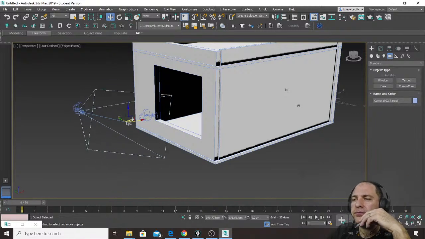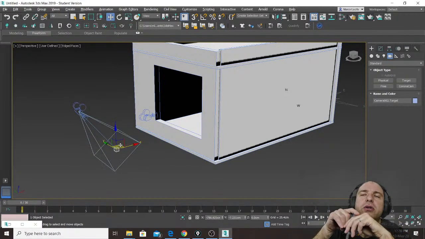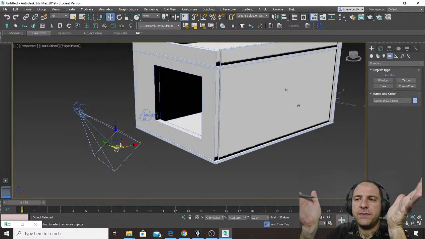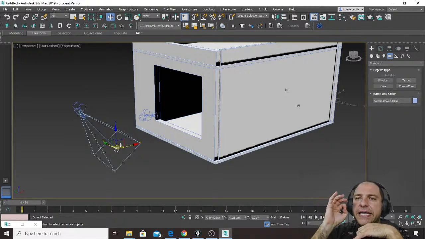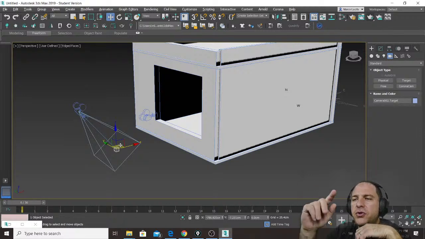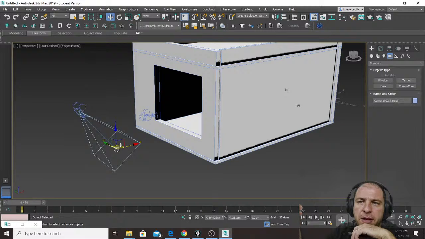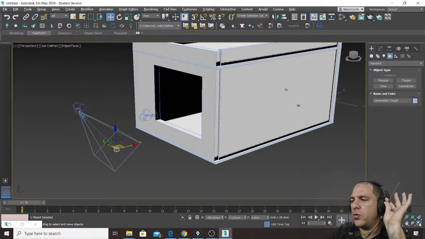In general, when you just want to take a picture of a space, you can quickly use a free camera. But if you want to be sure that you are keeping a certain object as the center of your picture, in that case, you should use a target camera. And the way that they work is this. Look. And this would be out of this world.